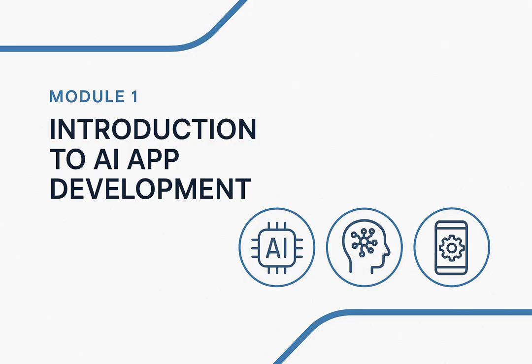This is where you clearly define what problem you're trying to solve and determine whether AI is the right solution. Not every problem requires AI, and it's important to evaluate whether the complexity and cost of an AI solution are justified. During this stage, you should ask yourself several key questions.